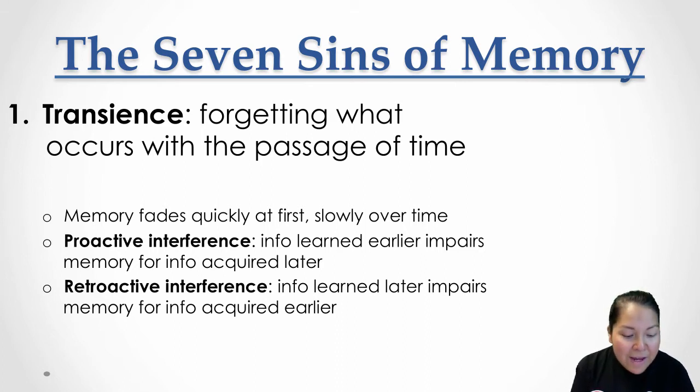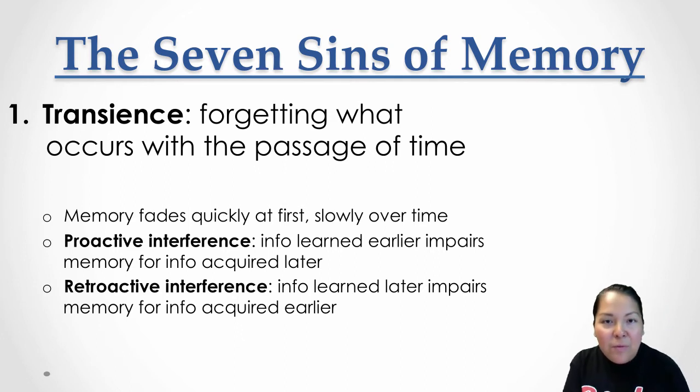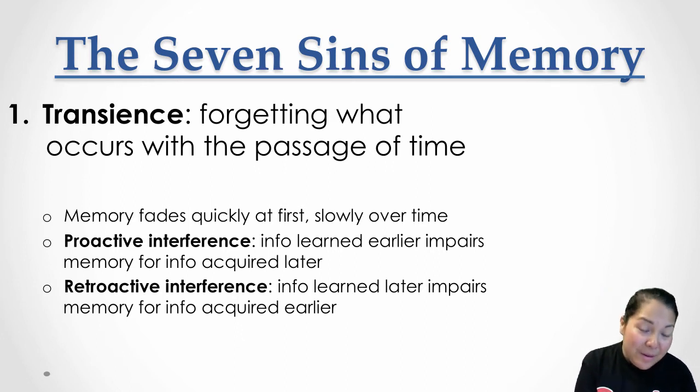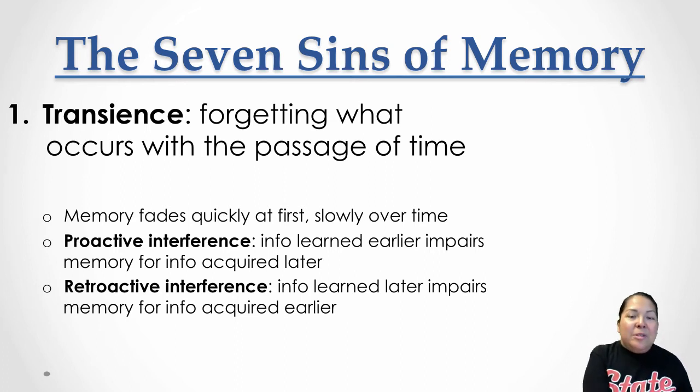retroactive interference. An example of proactive interference is if you switch from a PC computer to a Mac computer. It will take you a long time to figure out how to learn to use a Mac because all of the earlier stuff you learned on the PC is interfering with you trying to learn the new way of operating a Mac. On the flip side, an example of retroactive interference would be after you learn to use a Mac really well for years and you try to go back to using a PC, you have a hard time remembering how to operate a PC because the information that you have now is interfering with that information that you had before.